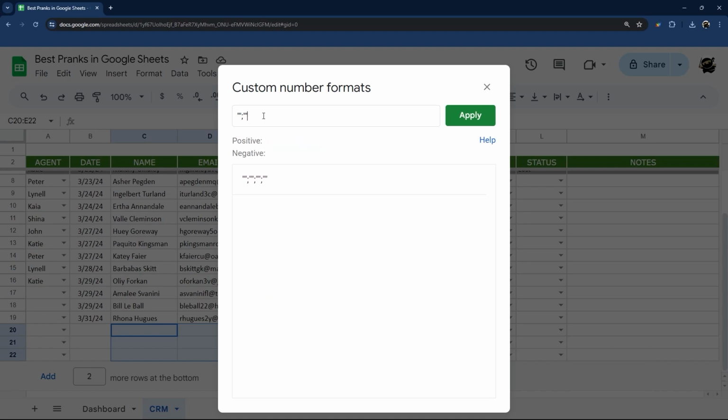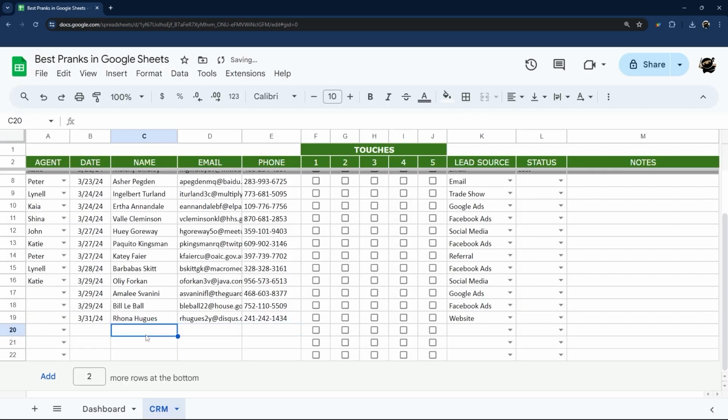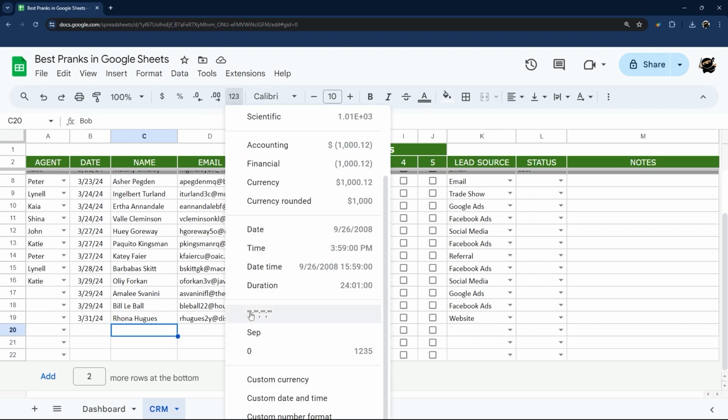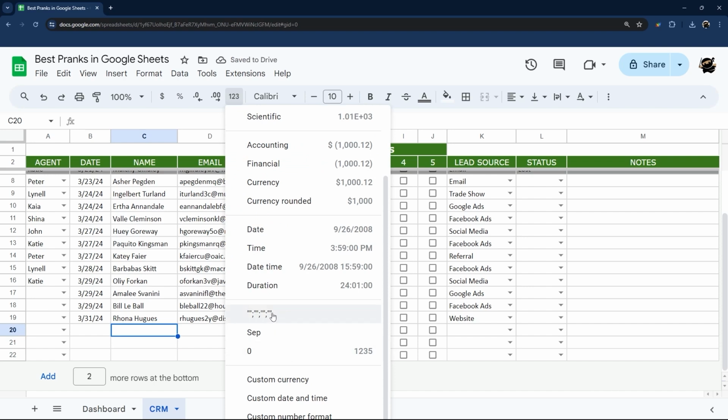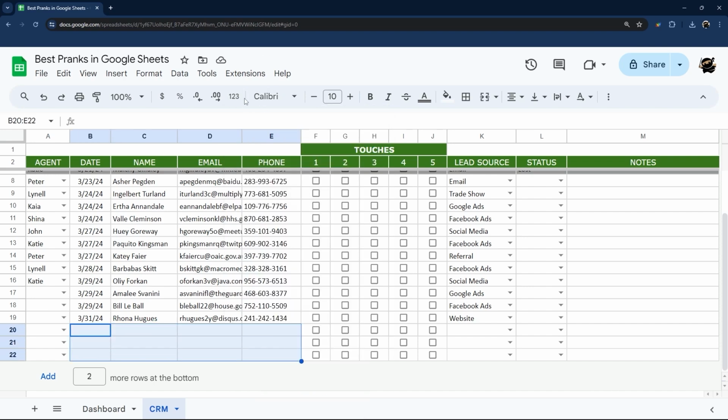And then as we do our double quotes with those semicolons in between, you can see it's telling us positive, negative, 0, and text. So if we go here, Bob, if you look up here, you can actually see it in the formula bar. So that Bob text is there, but because the number format is this, it's showing nothing. So one thing is dates don't really do the same thing because it's not showing up in the custom format there. But that's a cool way to pull a prank on somebody. Let's go ahead and put this back to automatic.